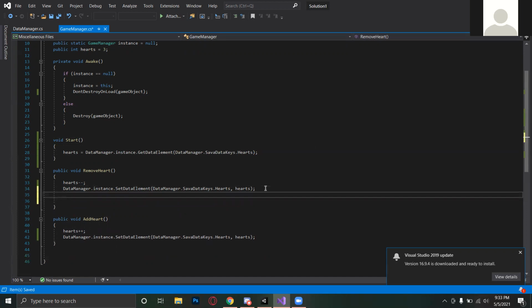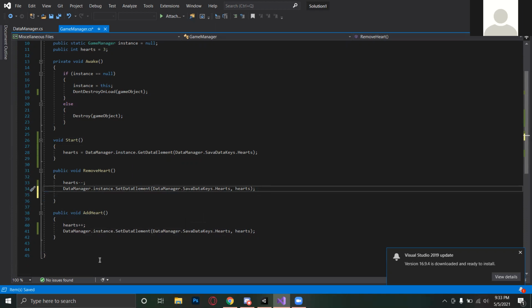So maybe when you remove a heart, you set up a timer, and it's like 30 seconds, whatever you want. And then there'd be a method down here called like add heart timer. Okay.